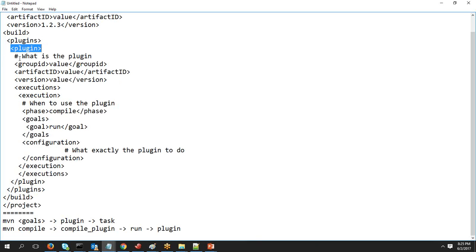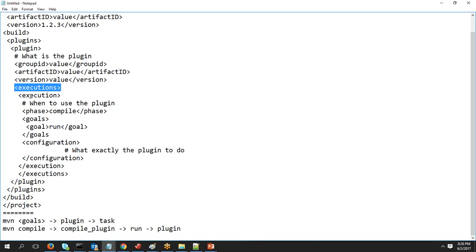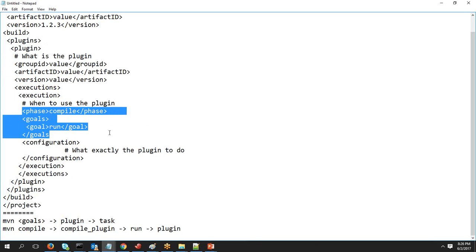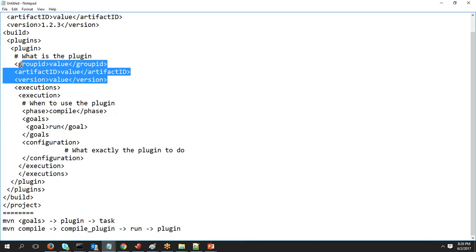Then you will first tell what the plugin is using the GAV, and then you will have the execution tag and then execution, and under that, using the phase and the goal, you will tell when exactly to use the plugin. So whenever you call this phase of the Maven project, after completing it, it will call this goal, and since this goal is associated with this plugin, it will invoke this plugin.